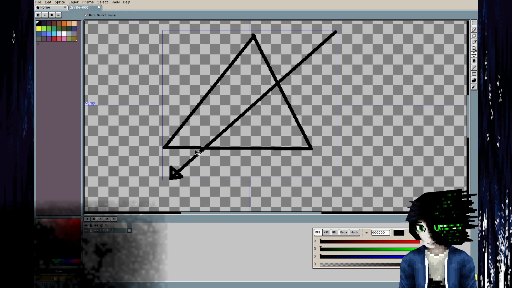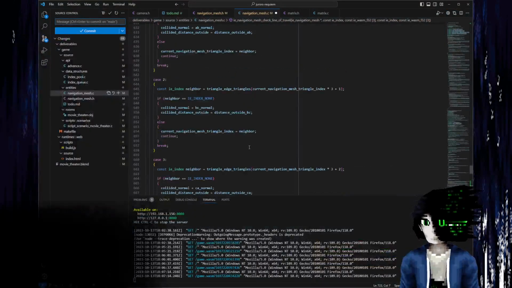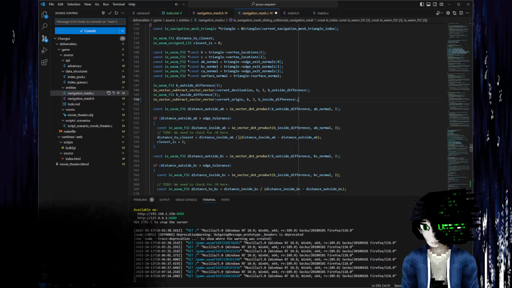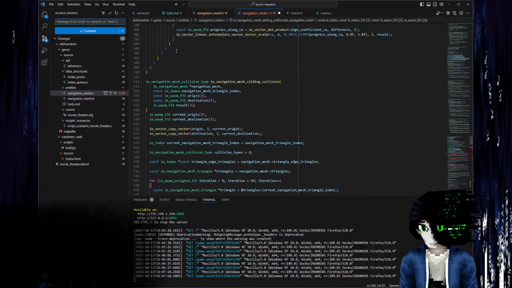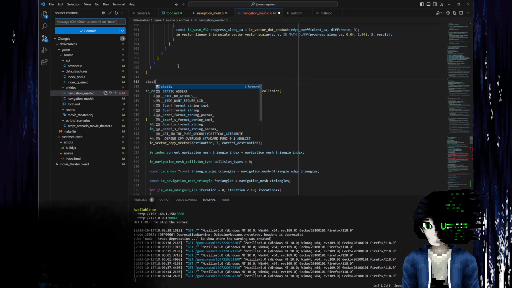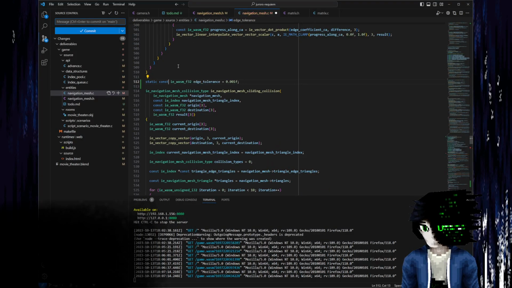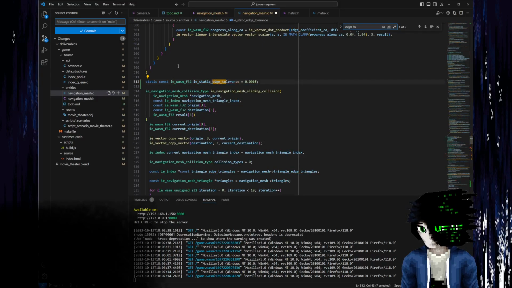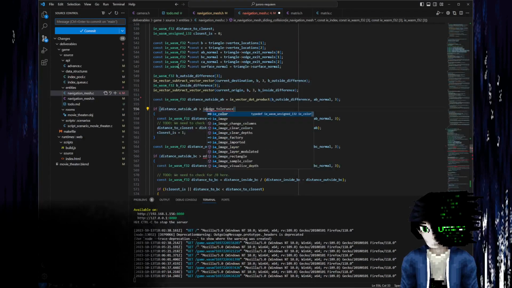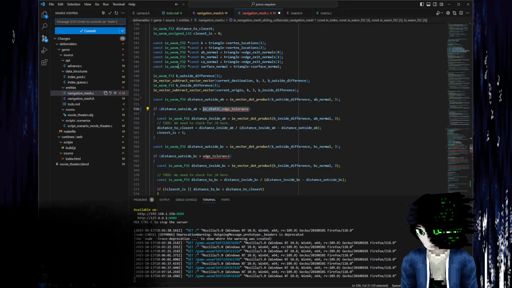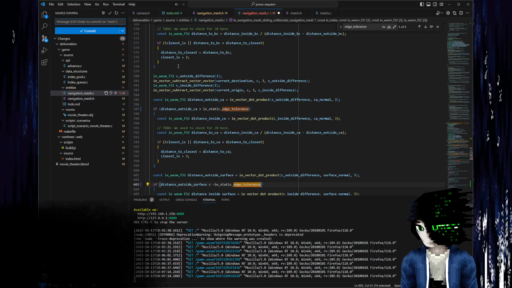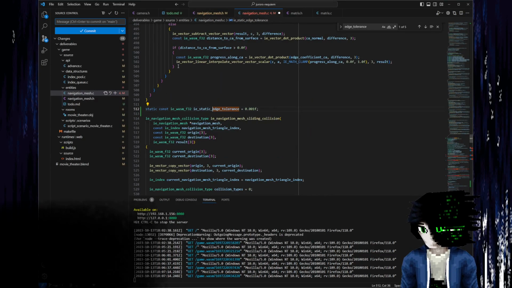We want to take that tolerance into account in here. So I might put this into a static constant just so we can use it in both.